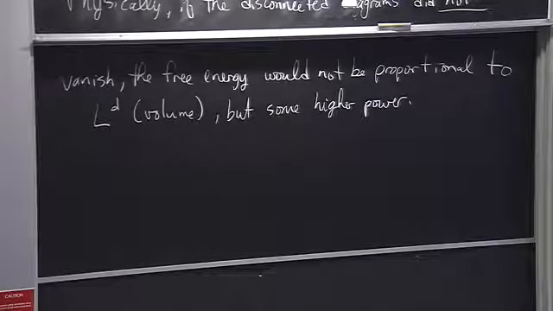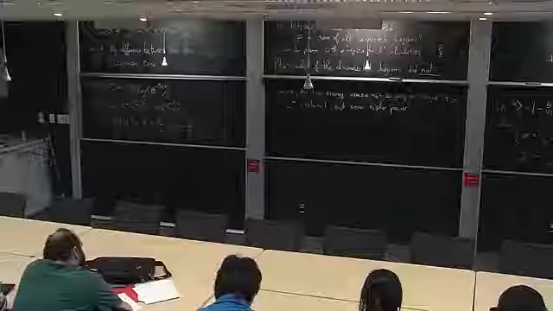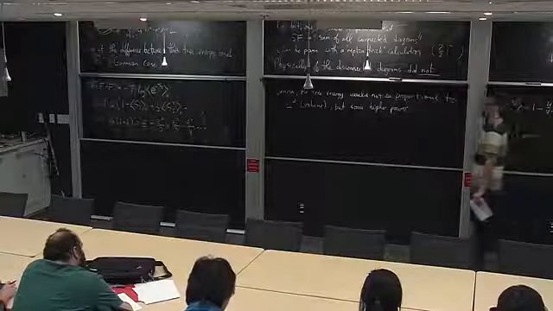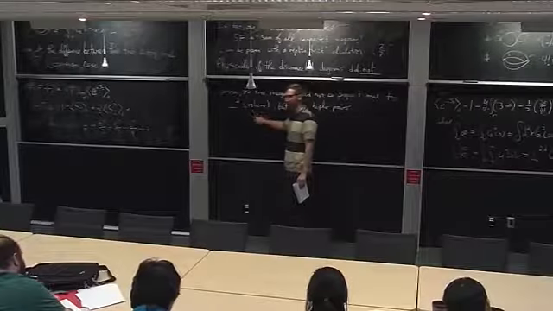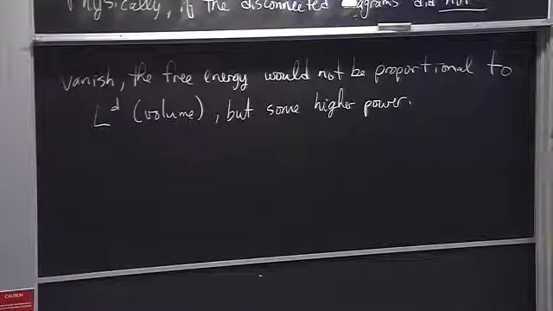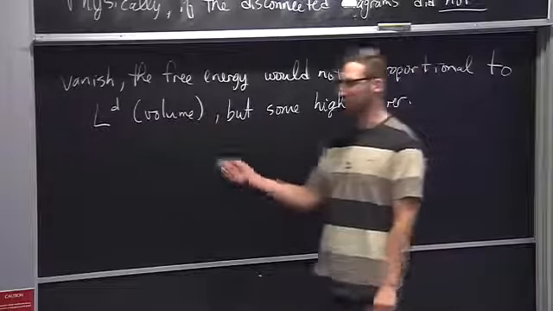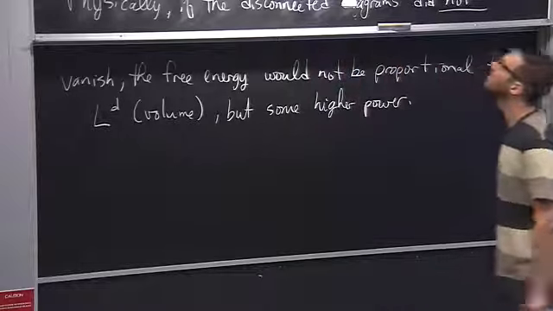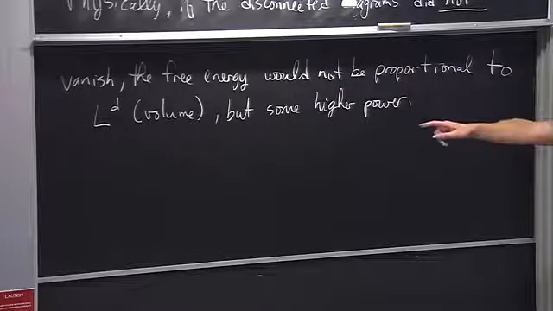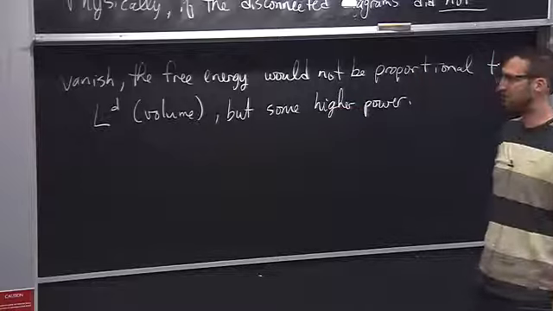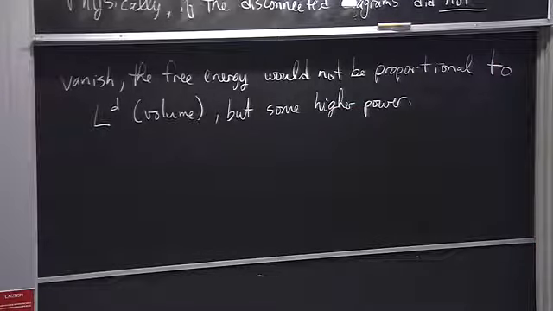I don't know about you, but that's a physically satisfying argument for me. You basically need to have your free energy scale, at most, as the volume of your system. So when I impose the cutoff right here on the size of each one of those integrals, my free energy should scale as the volume. This expansion argument to second order shows that, but it's actually true in all orders.